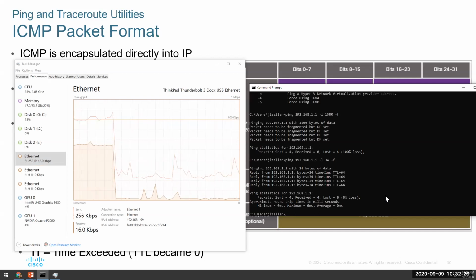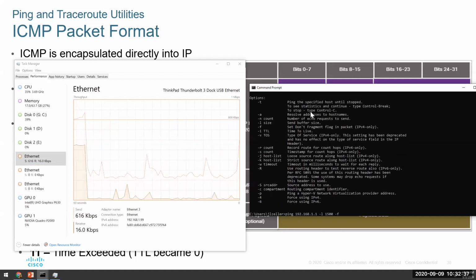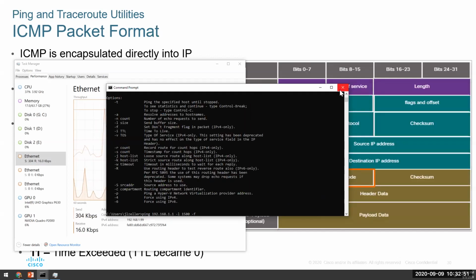So I'm sending those 65,000 byte packets out there. It's actually fragmenting that into a bunch of different packets and then sending all those replies back from each one of those to make sure that that works. Let's see. I was hoping, but I don't think you can flood that out with the standard ping utility. You have to use a third-party utility in order to do that. So ignore me on that side.